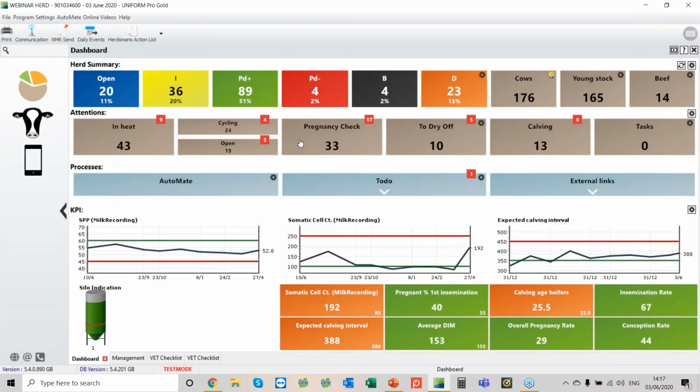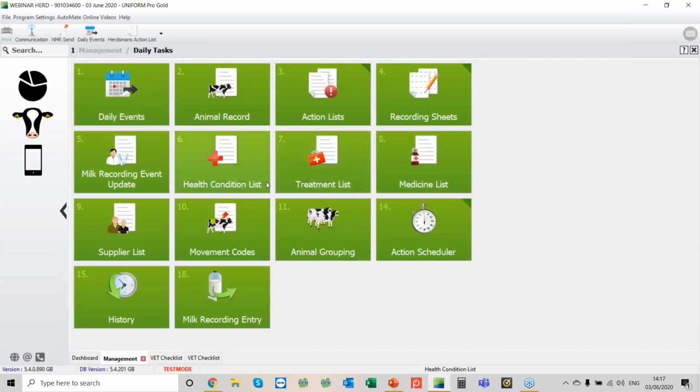So to summarize, the Herdsman's action list and the vet check are both very different reports. They're both pointing out cows that are due to be PD'd, but I think the dashboard is super important. The settings for the app, again, really, really important. And with the vet check, you can pull out not only cows that have not been seen bulling, not been inseminated, are due for PD, but also health reasons as well. And I'm just going to finish by showing you that on the health condition list, because that's how you can put cows onto that list.